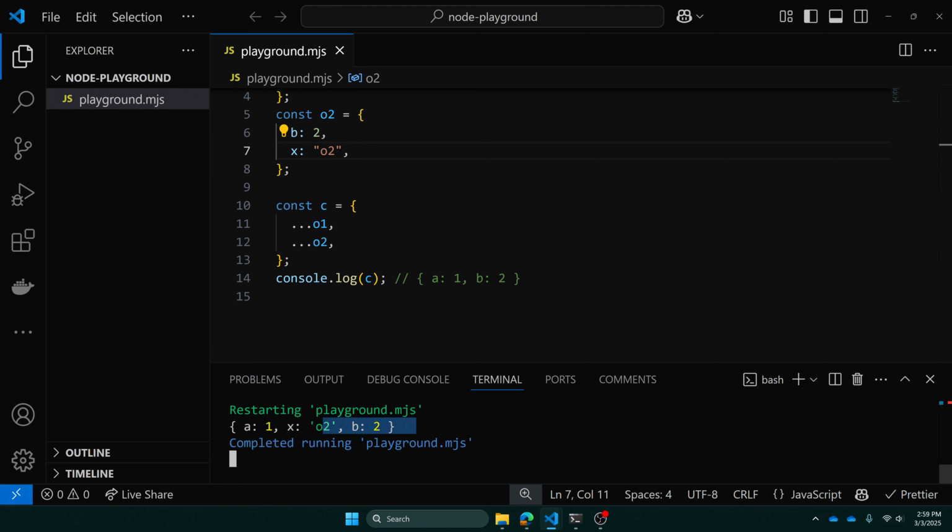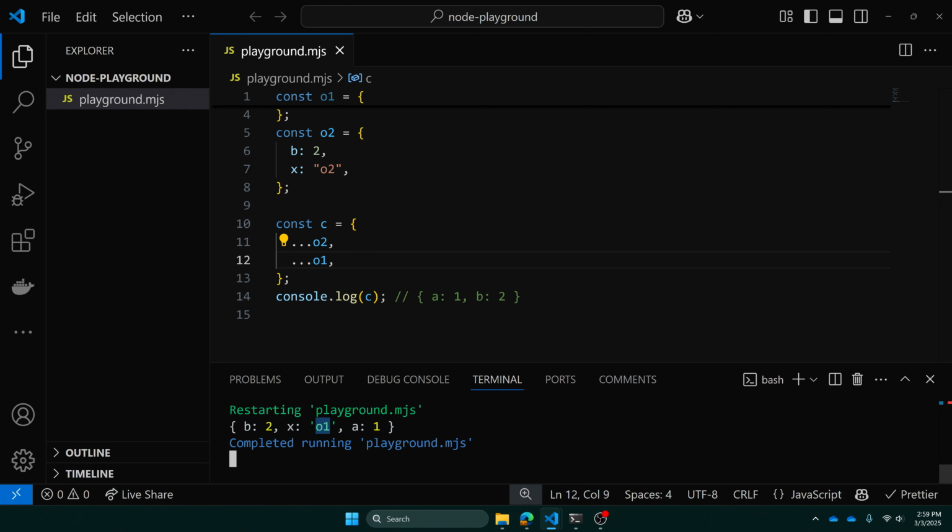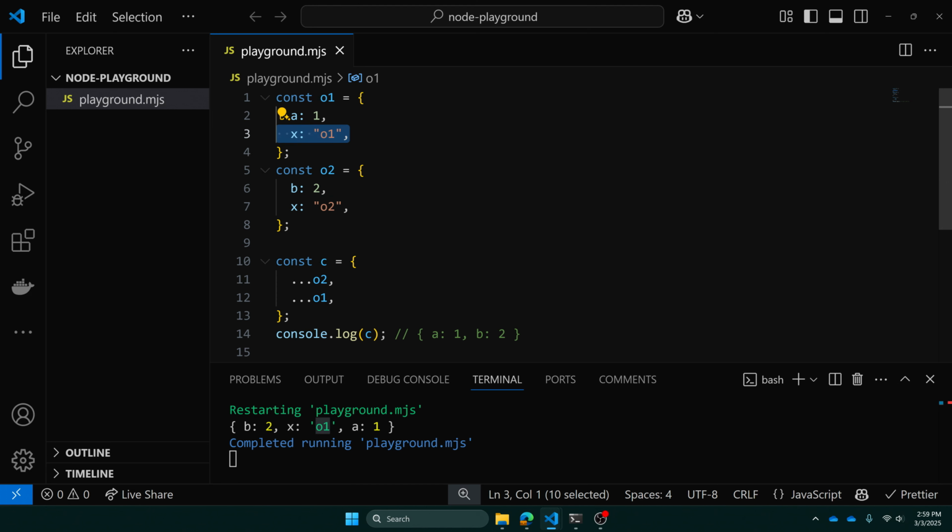What you notice is that there's only one X property in C, and it's O2. The reason for that is because this one came first in the order of assignment. So if I switch the order of assignment, I'm spreading O2 before I'm spreading O1, then I'm setting the O1 as the most recent update.